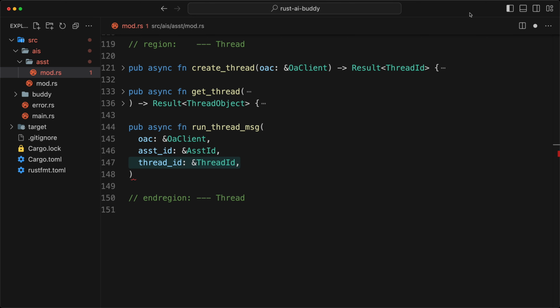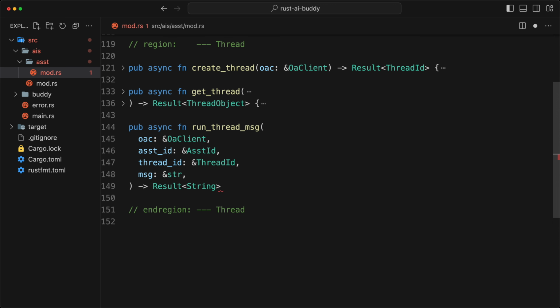And then we are going to have the thread ID. So we are running the thread ID, and then we are going to give a message. That is where we're simplifying, because you could actually run and upload files and so on. But for now, for our command line, we're just going to run a message string. We're going to upload the files as part of the assistant but not as part of the conversation. And that will return a result of string.